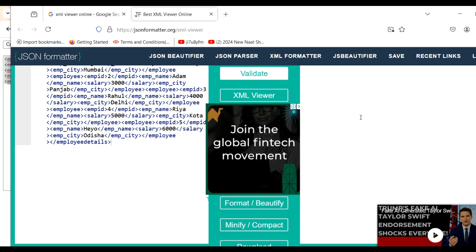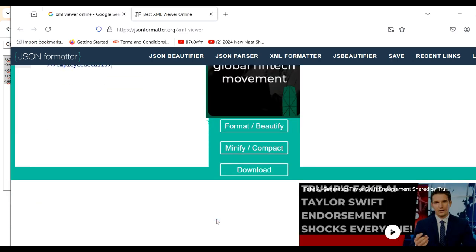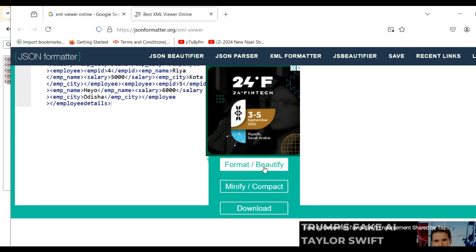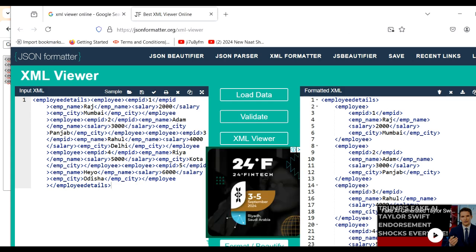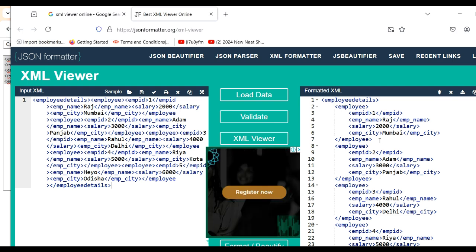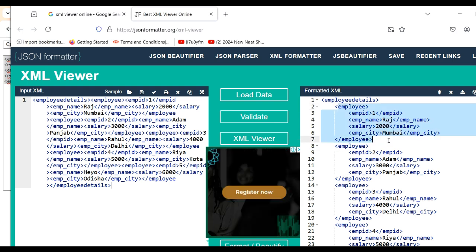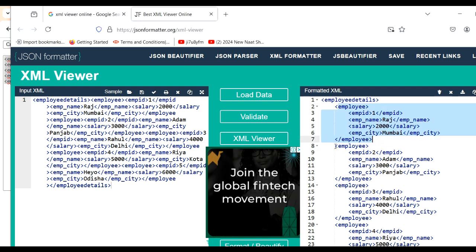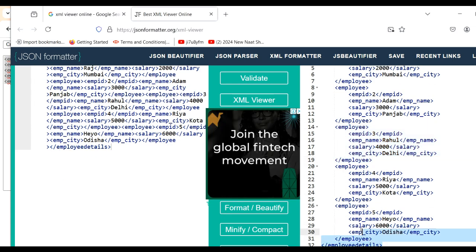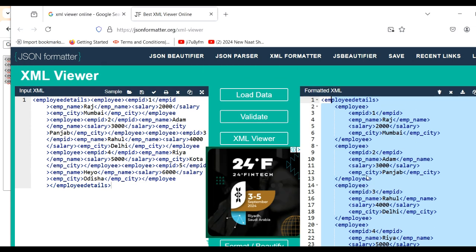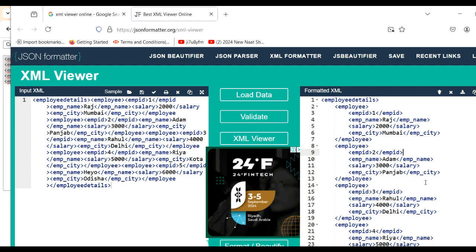valid XML. Now in beautify also you can format or beautify the XML. So click on this one. So you can see here it is a human readable format like empDetails, first record, ID, name, Salary, and this one, and third record, fourth and fifth, all records are there in XML format. Now this XML can be shared over the internet through web services.